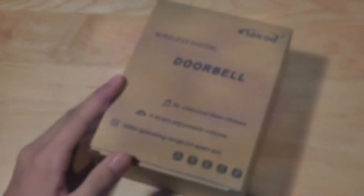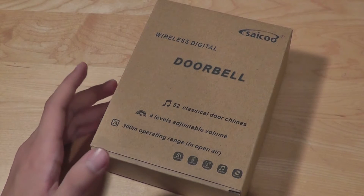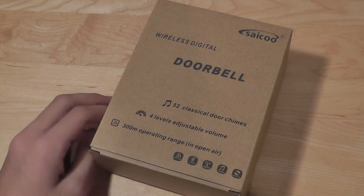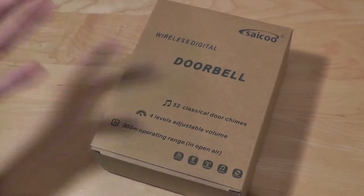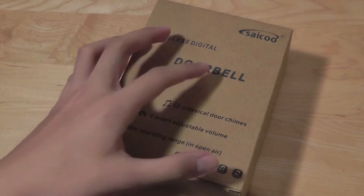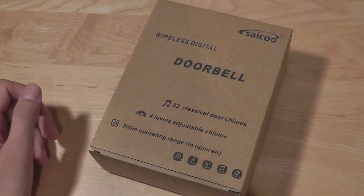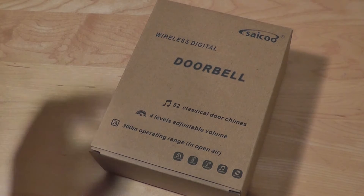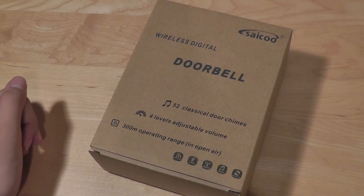You're watching our video review of the Saiku Wireless Digital Doorbell. This is a nice accessory to purchase if you have a doorbell that's not very loud, or perhaps you want to extend the range to one particular room. We can install this onto our traditional doorbell and then visitors can press on it, and install the receiver end onto a particular room — perhaps the master bedroom upstairs — so when someone is ringing the bell downstairs they can still hear it up to an impressive range of 300 meters.